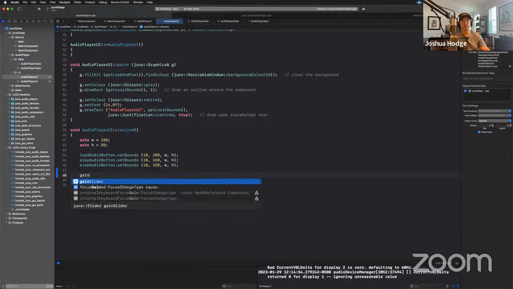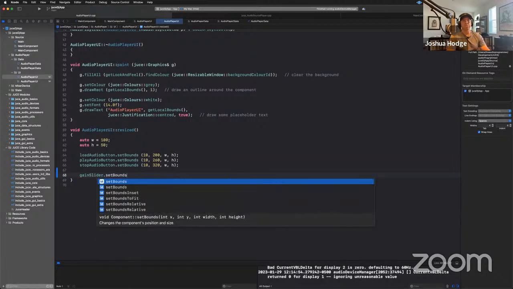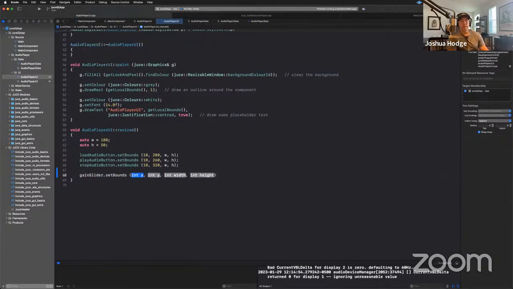So we could say gain slider set bounds. Now let's see. If we started at 10 pixels and our width is 100, then our button is going to end at 110. So let's just make this 120.